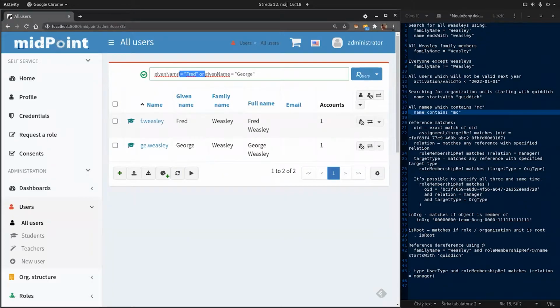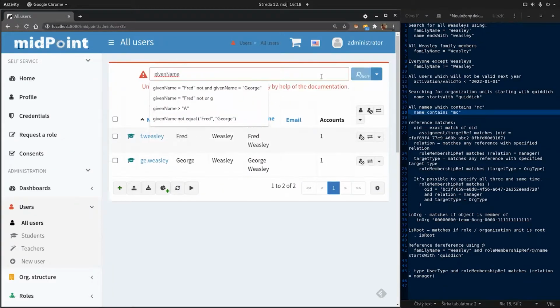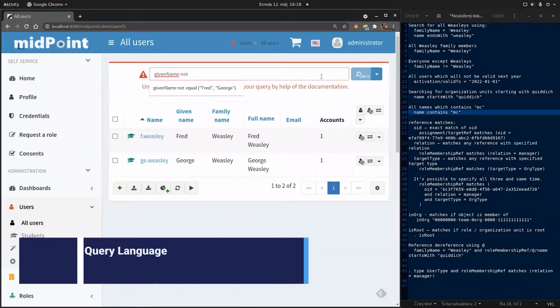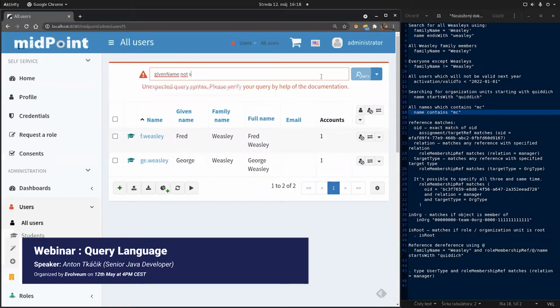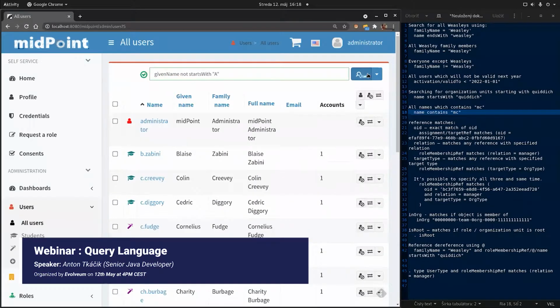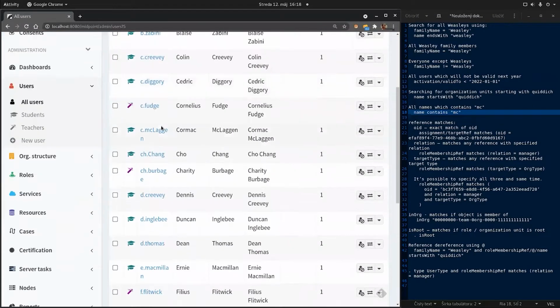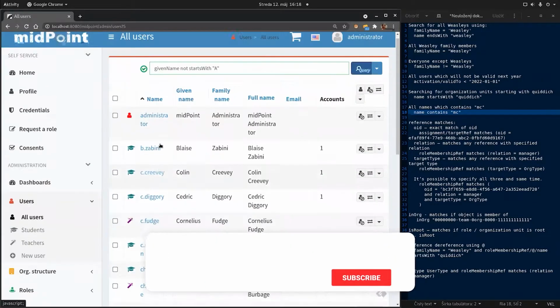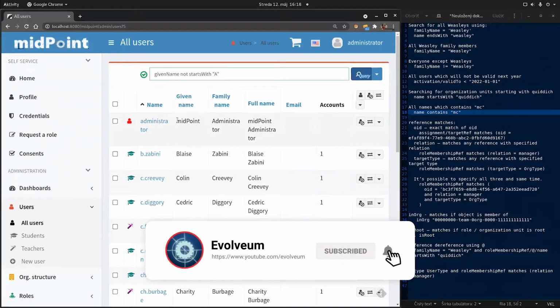If we want to search, for example, for every user except the users starting with A, let's say given name does not start with A. And if we perform the query, we can see that we have all the users, and none of the users has a given name starting with A.